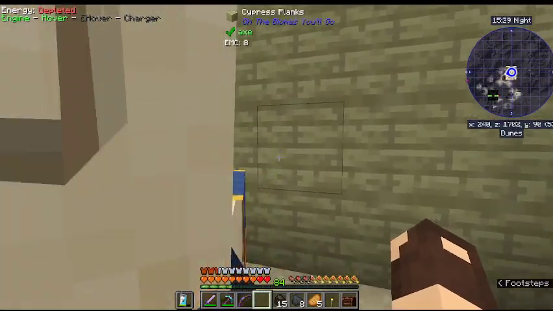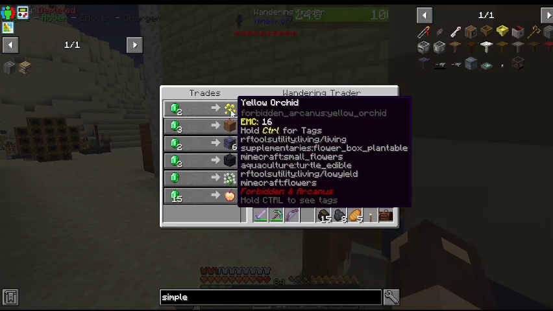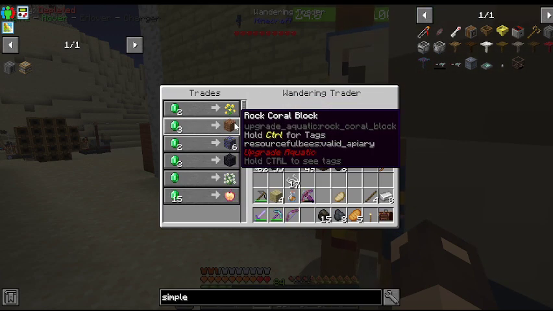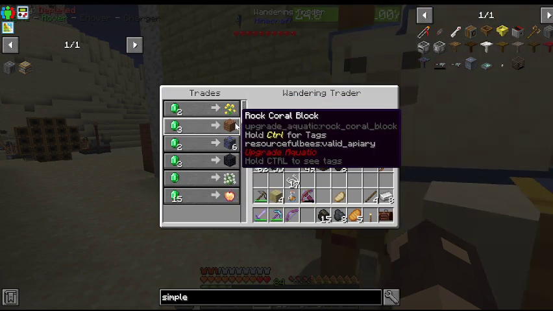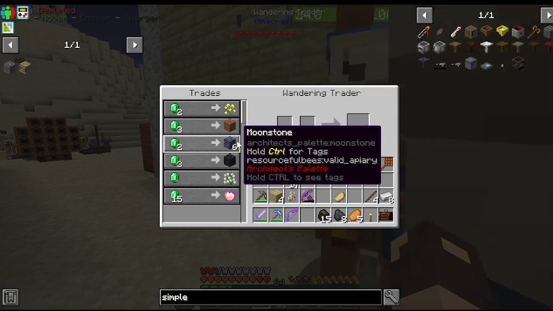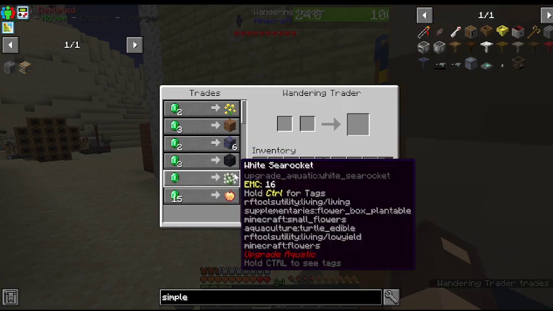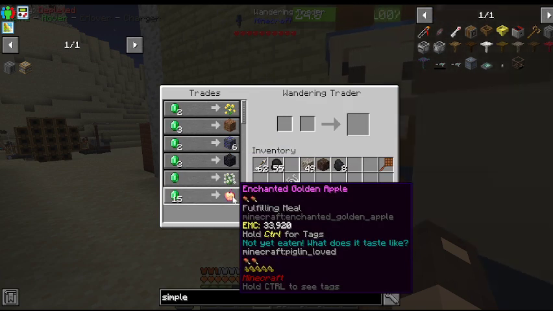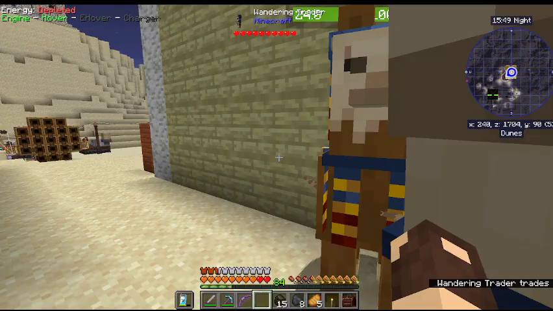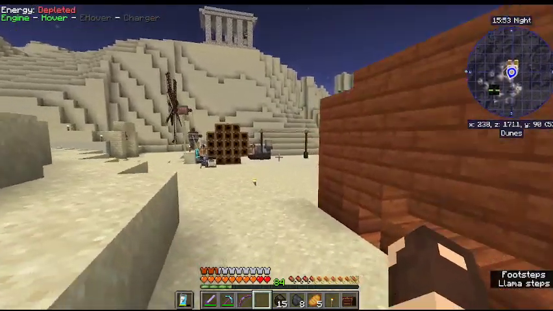Where are you, dude? You're here. Yellow orchid, rock coral block, moonstone from Architect's Palette, branch coral block, white sea rocket, and enchanted golden apples. Nothing I need, thank you, sir.